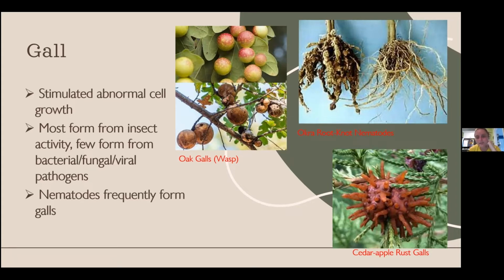Another gall that I see occasionally in the area, it's really more of a problem up north, is the cedar apple rust pathogen. It creates a gall, and it has two hosts, so cedar and apple. You need both to have this pathogen show up. But when it's in the actual cedar part of its life cycle, it forms this very, very weird alien looking gall. So galls are a symptom of pathogen activity.